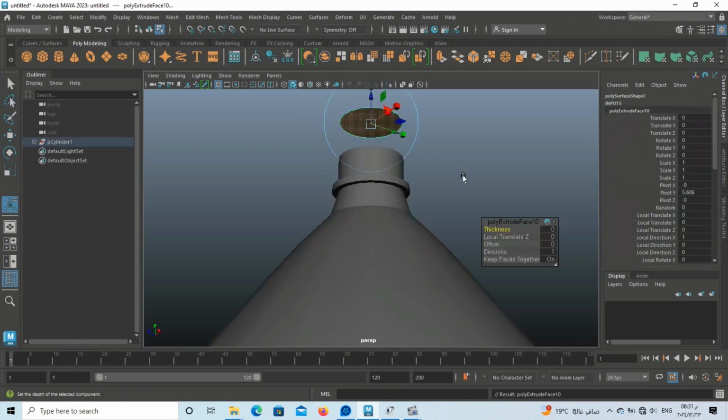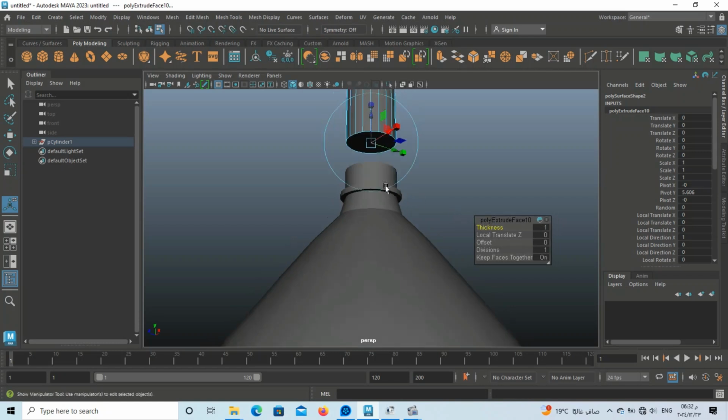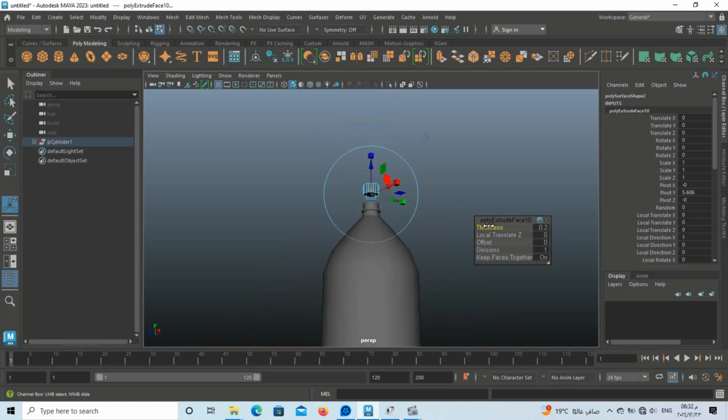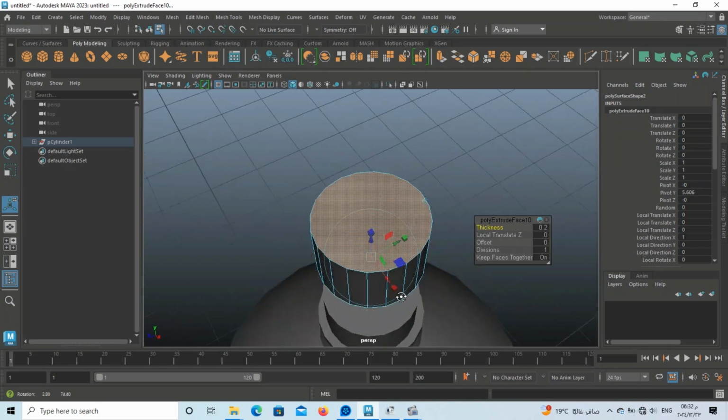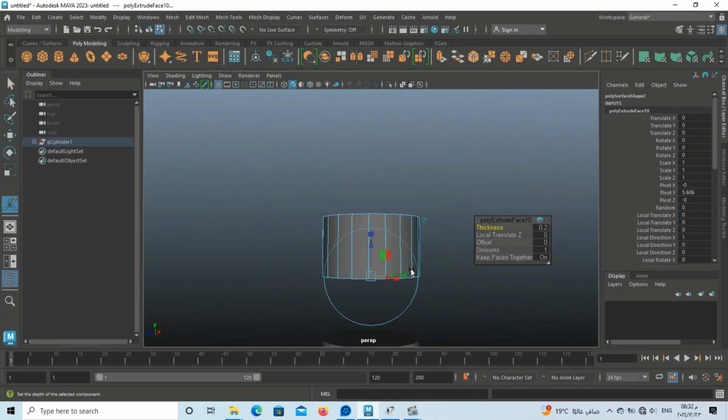Then I select it in the subcomponent face mode and increase its thickness by hitting Ctrl and E for extrude, and change the value of the thickness. Let's increase the value a little. You can control the increase of the value by holding Ctrl on the keyboard while moving the mouse and dragging side by side. I just need to decrease it a little, so I hold Ctrl while moving with the mouse.